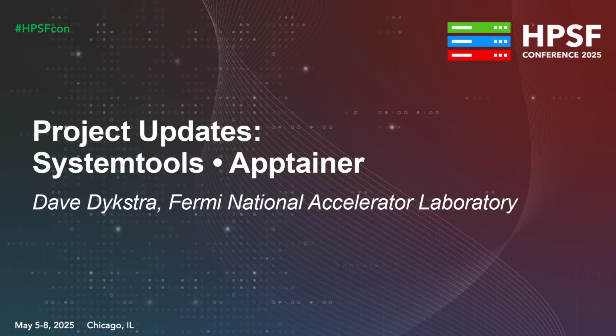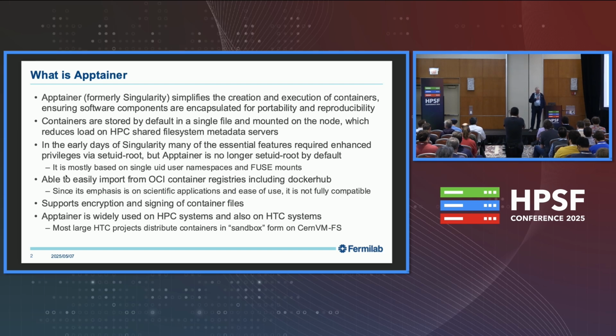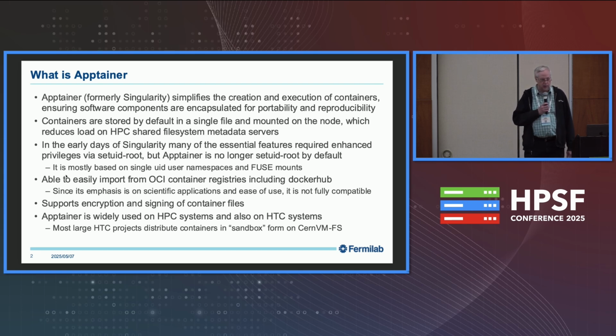So for those of you who aren't familiar with Apptainer, let me give a little introduction. It was formerly known as Singularity, and it simplifies the creation and execution of containers. That ensures the software components are encapsulated for portability and reproducibility. Containers were originally introduced with Docker, but users were starting to want to use containers on HPC systems, and Docker had too many performance issues and other issues, and this is what inspired Singularity to be invented in the first place.